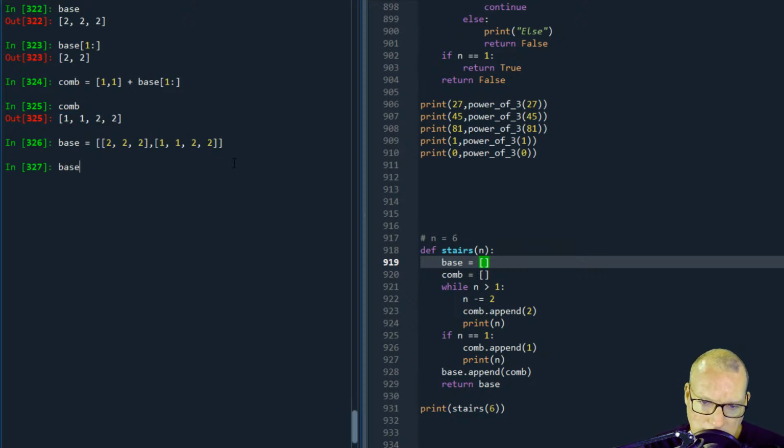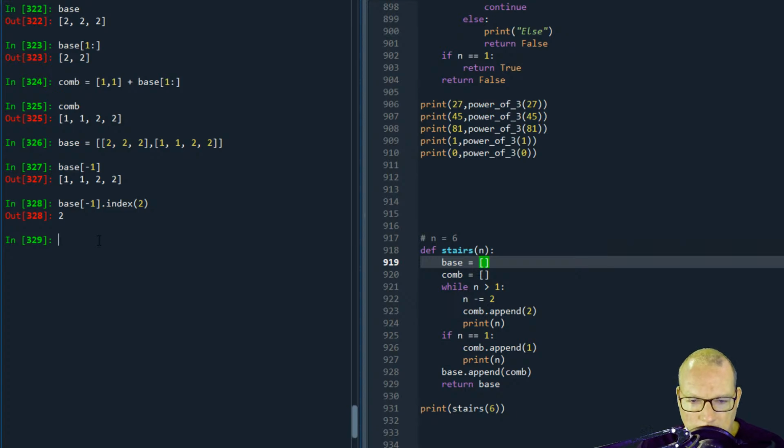That's my new base. And then base minus 1. Now I'm going to find my index of 2. So base index 1, excuse me, index 2, 0, 1, 2.